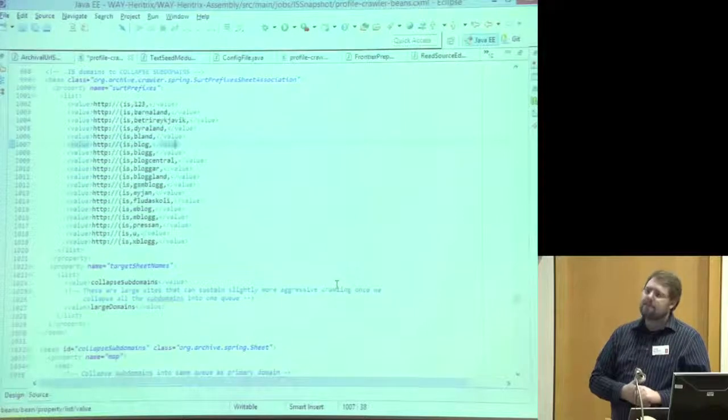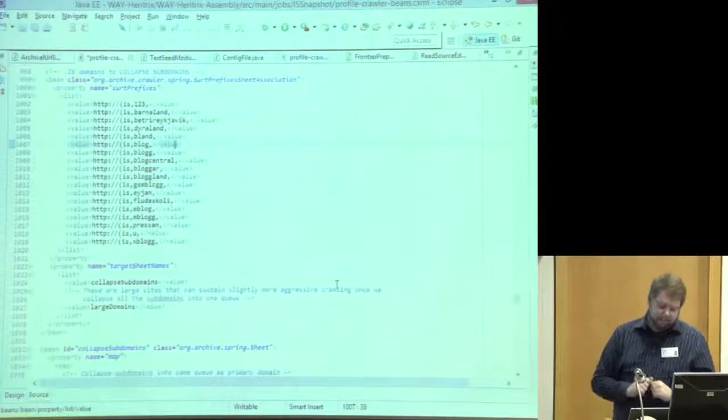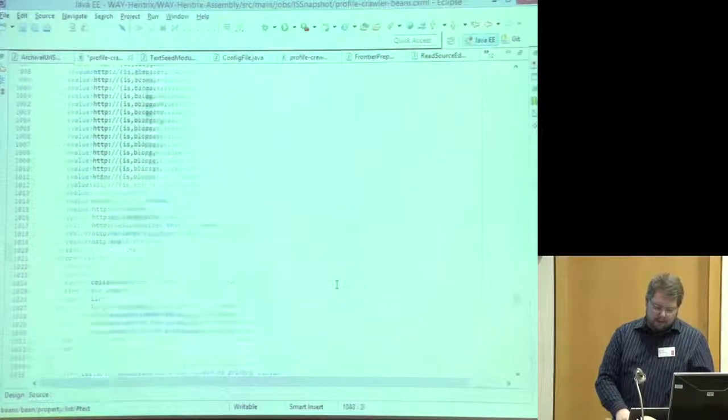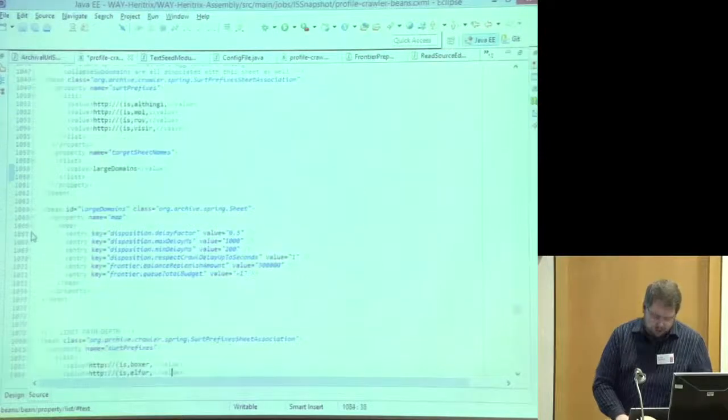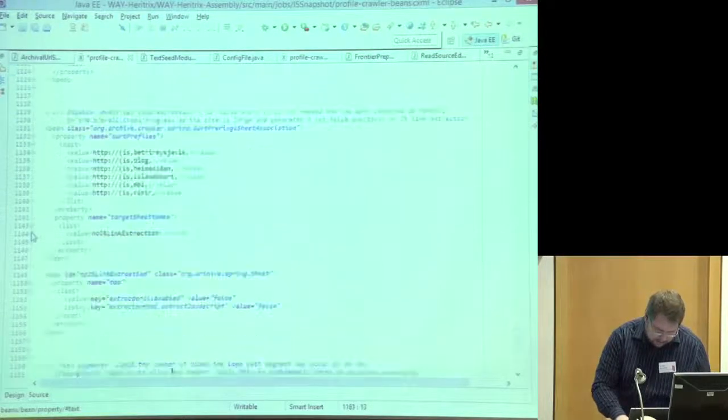And they're applied in a linear order. My understanding is that the sheets are applied in the order they appear in the CXML. So their order within the CXML is important, if it matches multiple ones. And I have here a few more. They tend to operate along similar lines. And as I'm running out of time, I'm just going to skip and show you one last thing.